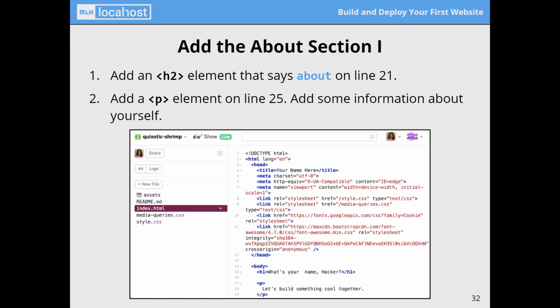And this would just be an about you kind of section. And then add a P element, paragraph element, on line 25 and add some information about yourself there. So I'll give a couple of seconds to do that.